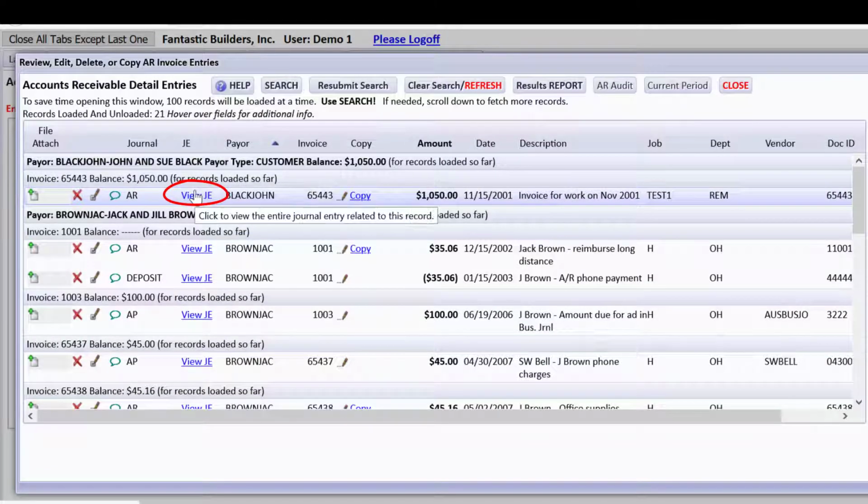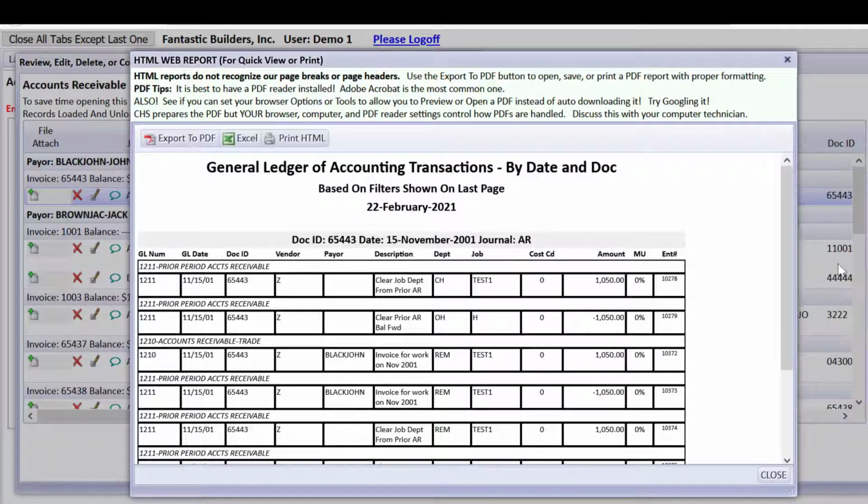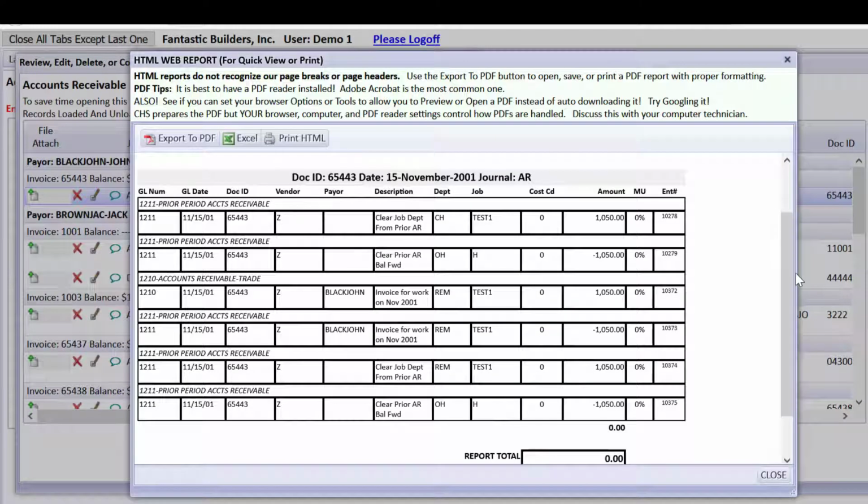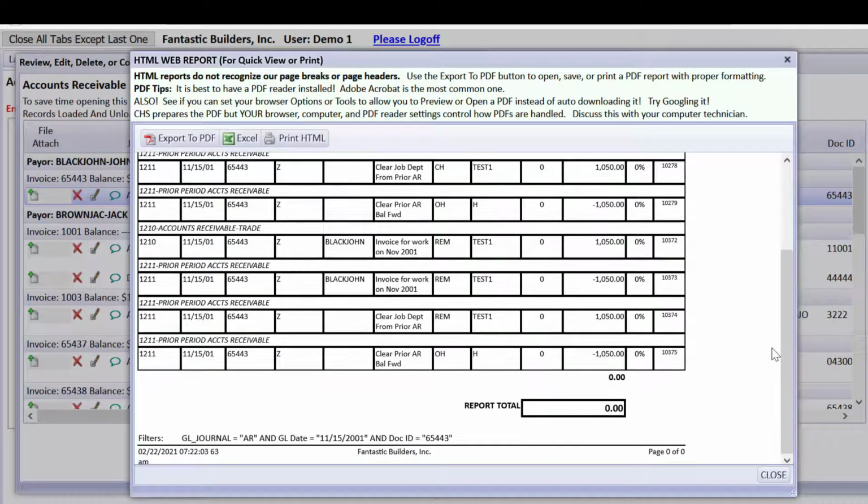So we could check that. But what we can do is view the journal entry that CHS posted when you did that. Look at that great big old journal entry that it did. First of all, what we care about is that bottom line: it took it out of prior period accounts receivable and got it into your real accounts receivable.